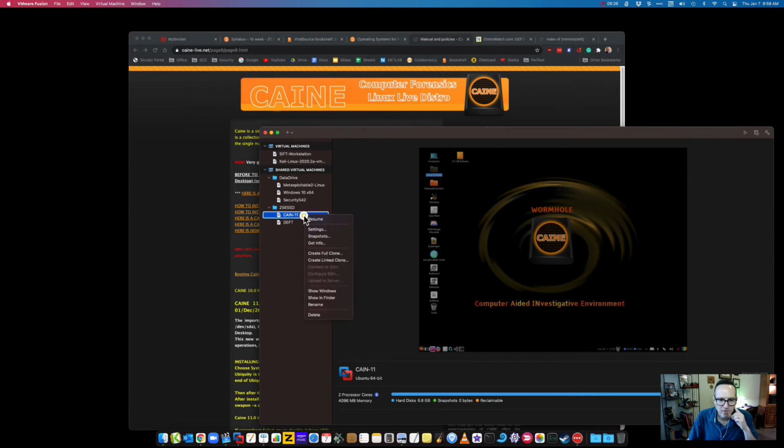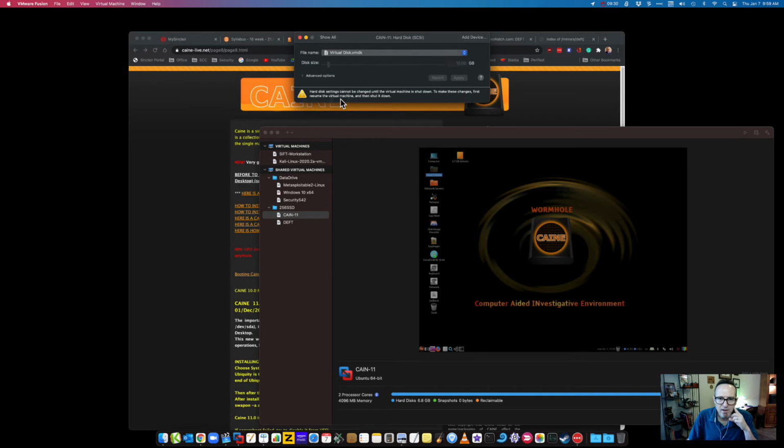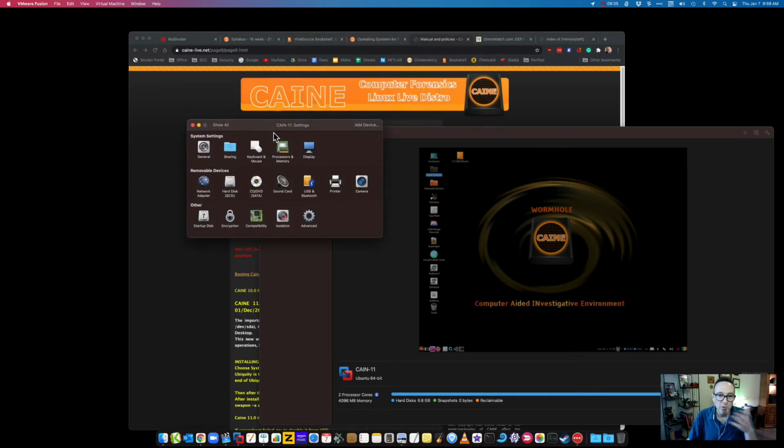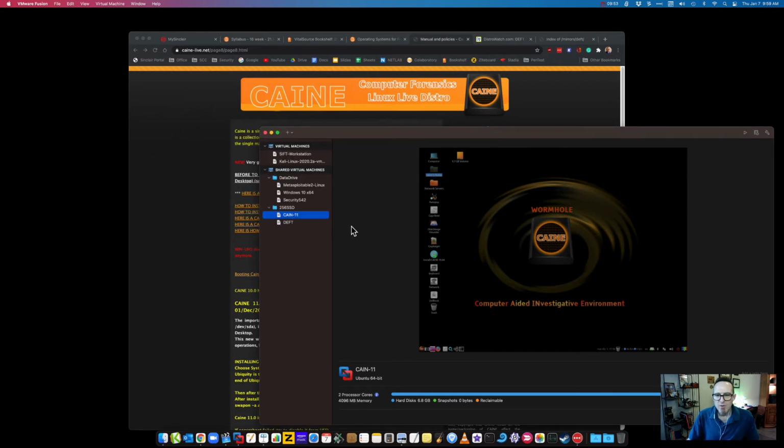Let's see if I can see the settings here. So I set up, let's see, virtual disk. I set up basically a bootable OS, and then I booted the Kane OS, and it runs as a bootable system. So it's right here. Yeah, here's the Kane ISO. This is currently connected, but it's in a paused state. So I just booted into it, and it's actually fired up, and I'll show it to you.